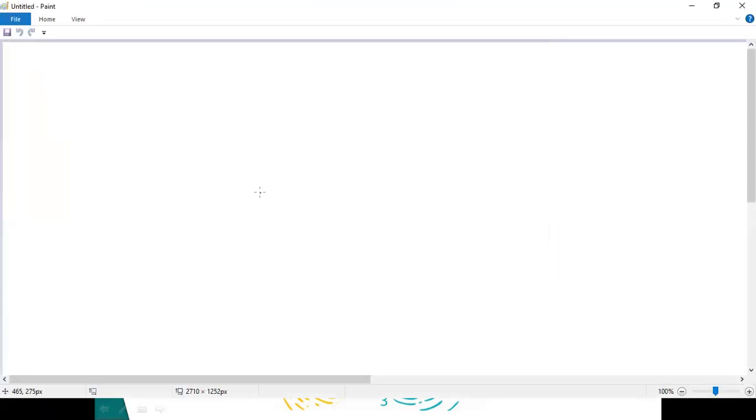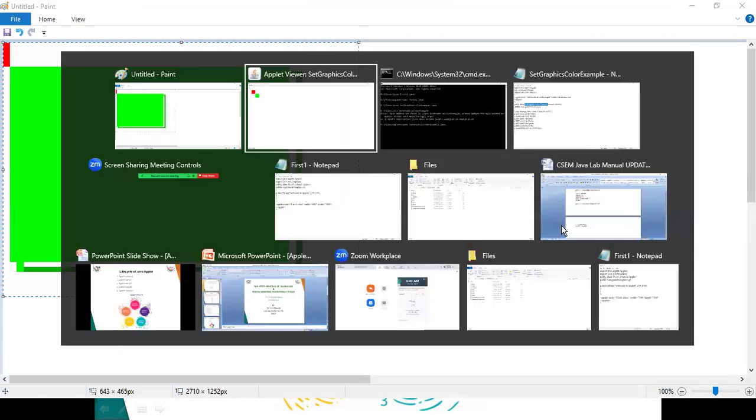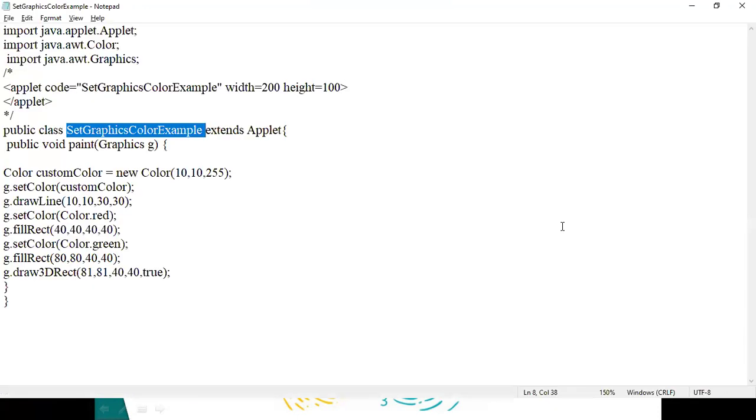There we have the 3D rectangle. If you see here, now it will be very clearly visible, right? This is a way of performing different actions by using this applet, beta, right?